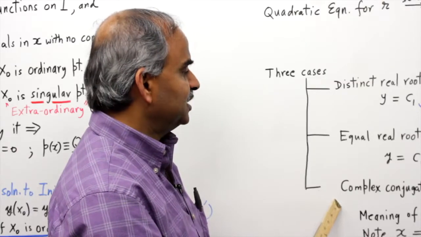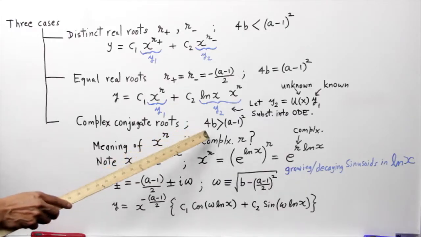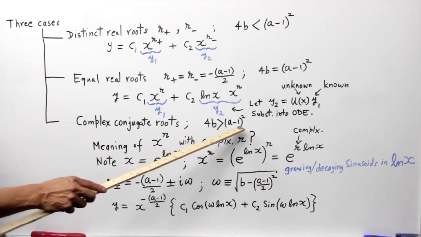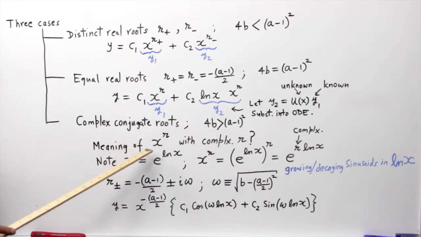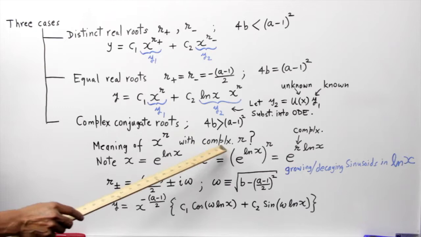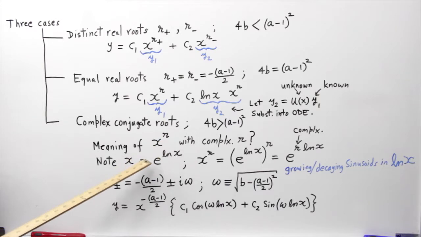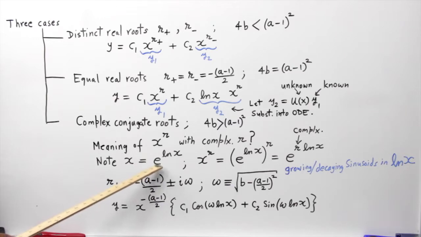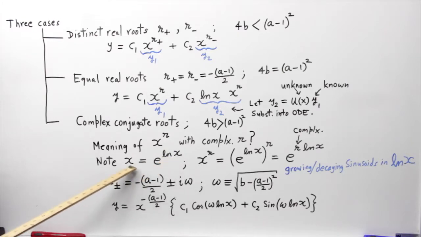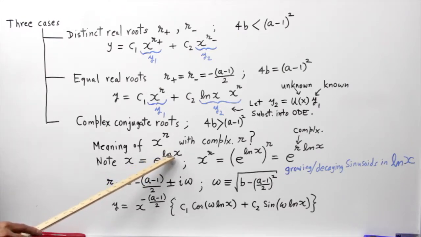Finally, turning to the case of complex conjugate roots, which is the situation when b meets this condition, we have solutions involving x to the complex power, a variable x, which is a real number, raised to some complex valued power. This may seem a little puzzling. What would be the meaning of x to some complex power? We are helped in this by noting that we can rewrite x also as e to the log of x. E to the natural log of x is equal to x. This is sort of the definition of the log function, if you like.